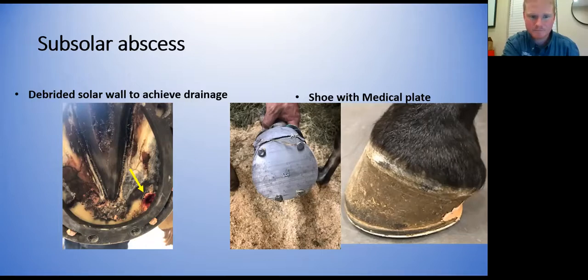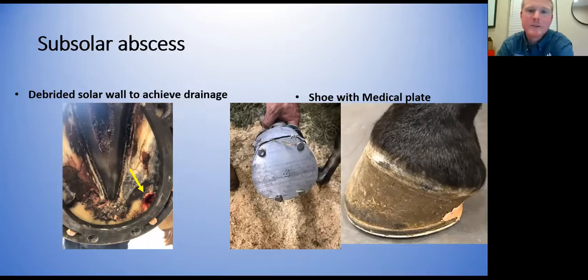And unfortunately, with this horse, some of that defect was not able to be managed just with a shoe. And so we placed a medical plate on that horse so it could be maintained and be ridden, and it was sound. And so that actual area where the abscess was alleviated was packed with antibiotics, iodine, and then the medical plate was placed on there, and you can see the image where the foot is. You can see the lateral image of the foot with the medical plate on. Looks like a normal foot, and those horses can go in deep sand and go into the arenas and perform even with a medical plate.